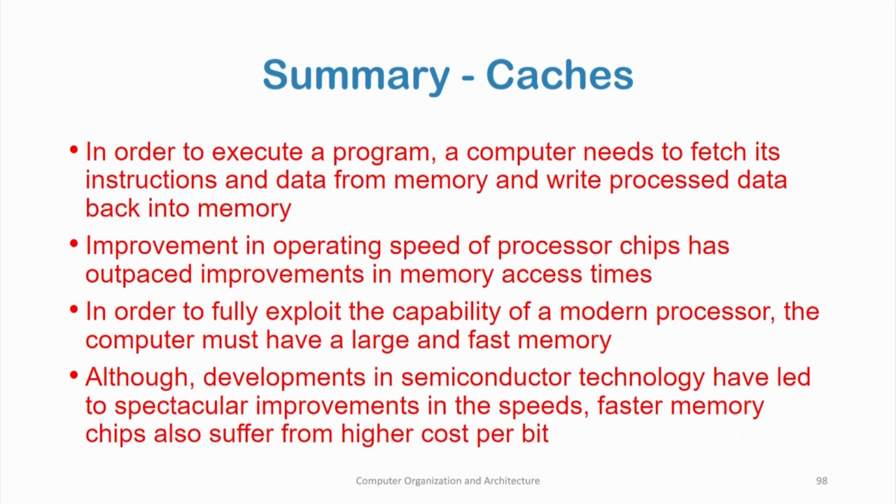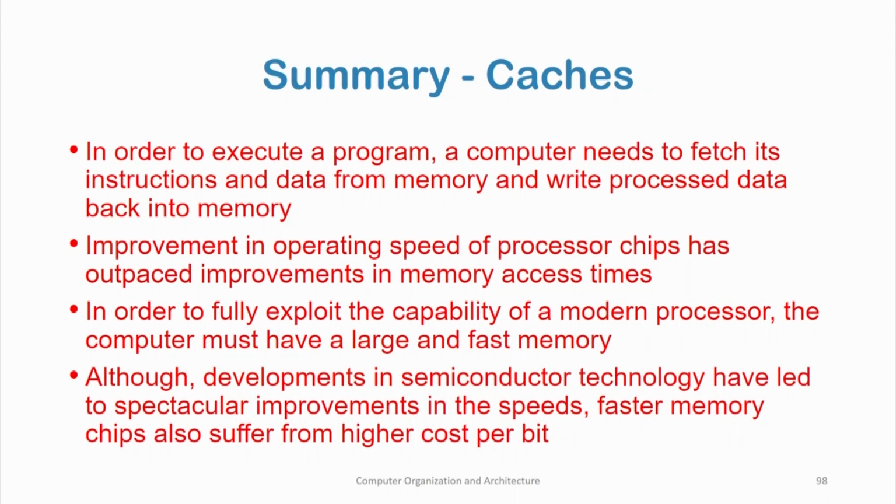This is a small lecture where we summarize our discussion in the last 3 lectures. In order to execute a program, a computer needs to fetch its instructions and data from memory and write processed data back into memory. For each instruction you need memory from which the instructions will be fetched, and the data needed by the program also needs to be fetched and written back to.